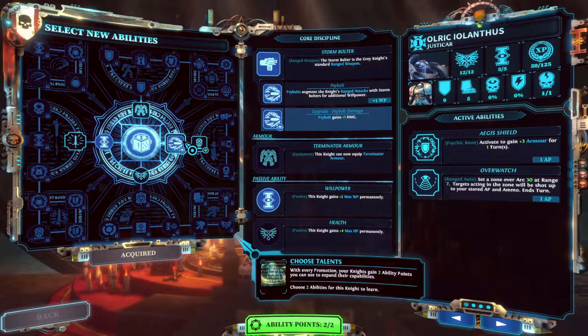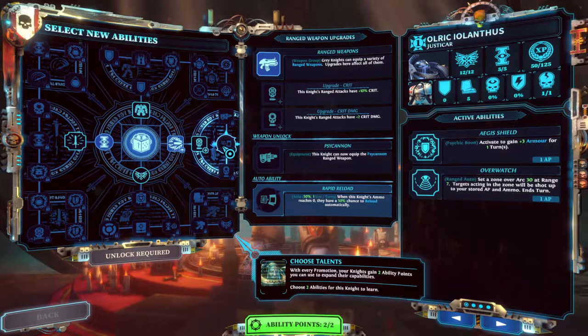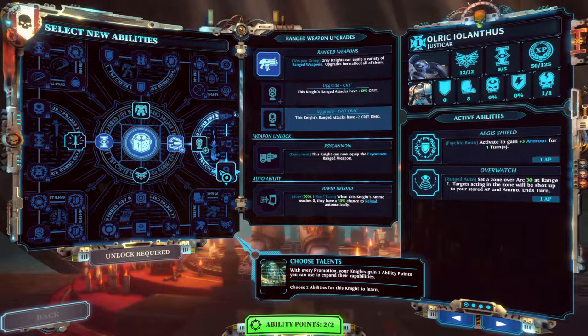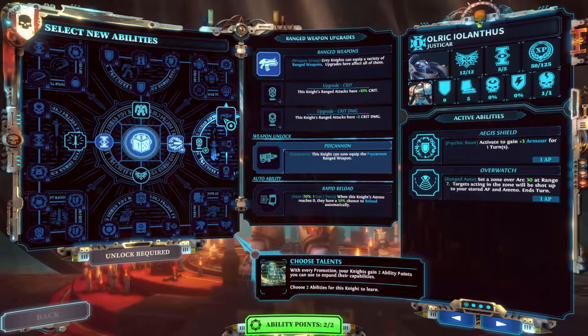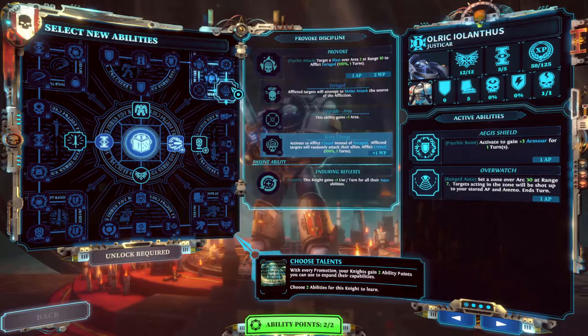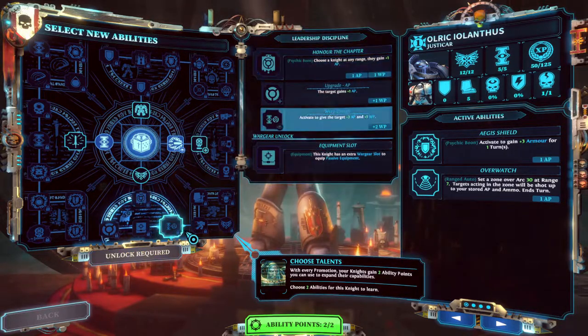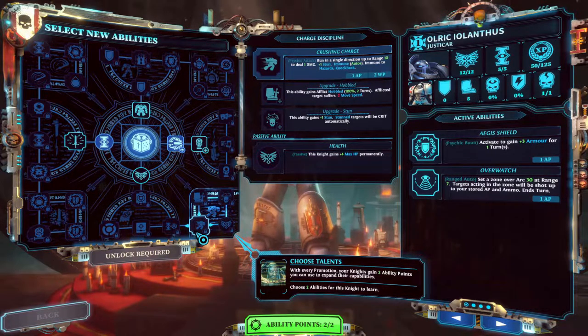Additional willpower. Plus one damage. Terminator armor can now equip Terminator armor. Two will points, plus four HP. Rapid reload. When the knight's ammo reaches zero, they have a 50% chance to auto reload automatically, plus two critical damage. Yeah, so this is going to turn you into a ranged guy. If you come down here, you can get over to this stuff.